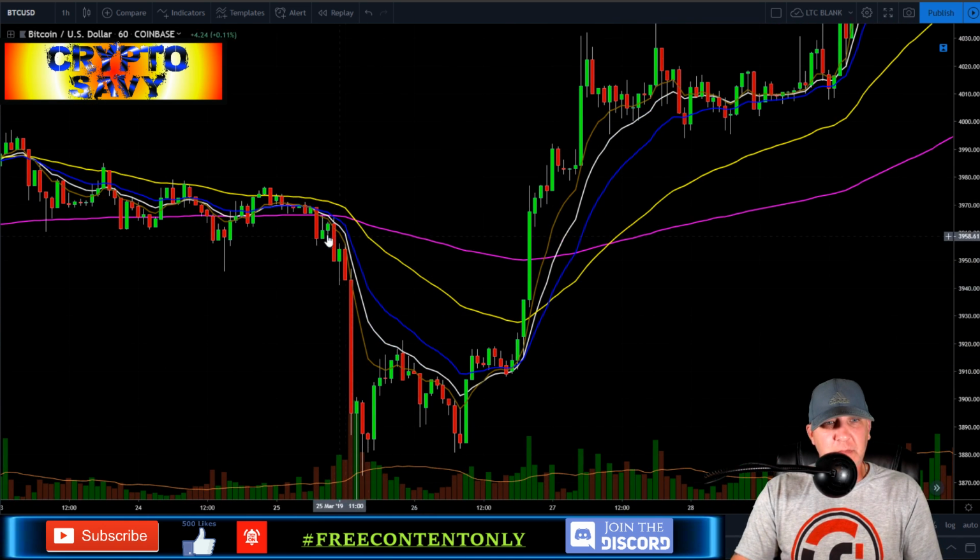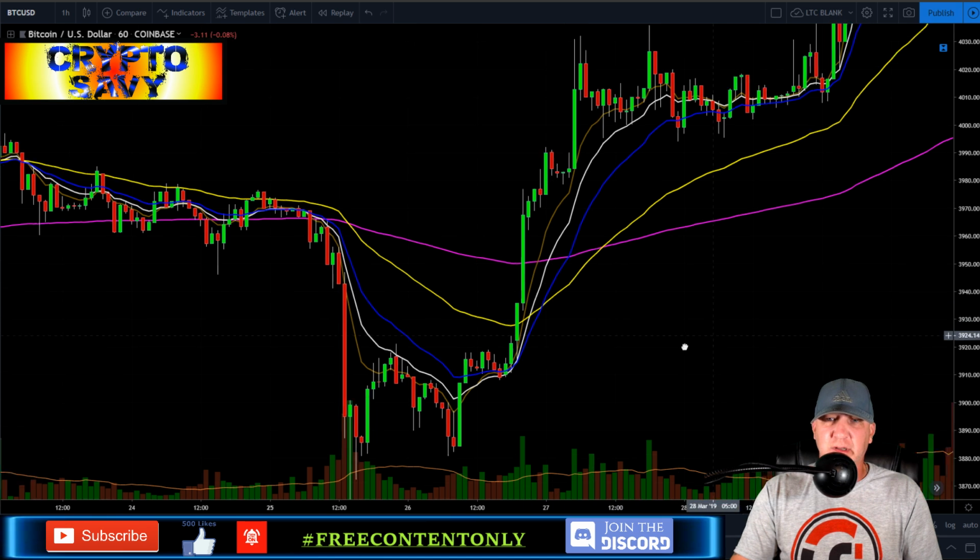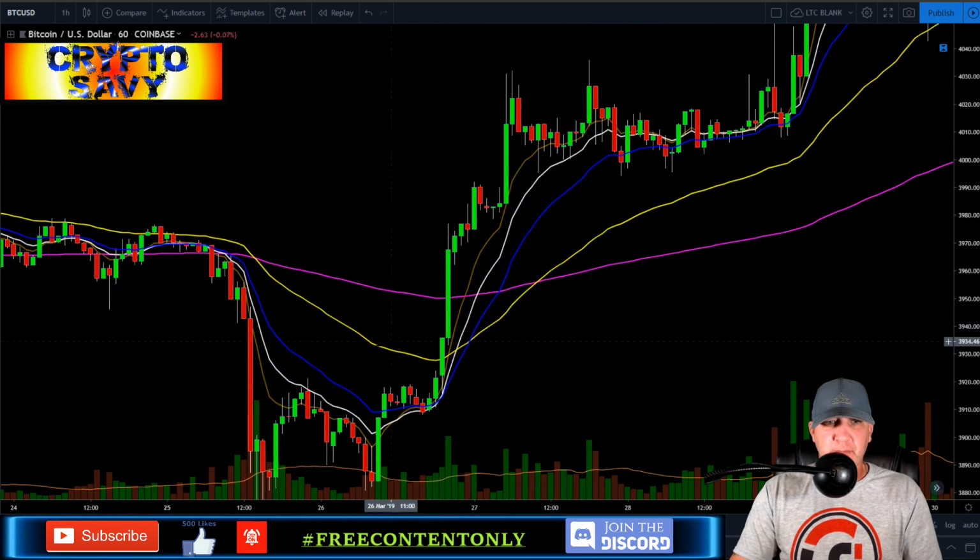Anyways, so looking at the 200, I suppose you could use that. That's not what I use in this technique. But what it is, the 55 EMA, when the 8, the 13, and 21 all cross over, and as you can see, the crossover was right in this candle, is when the 21 crossed the 55.